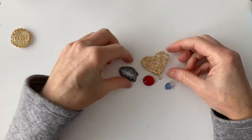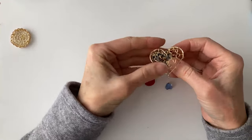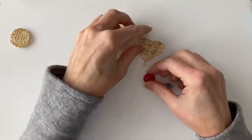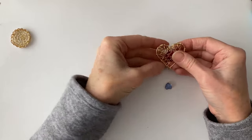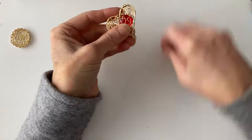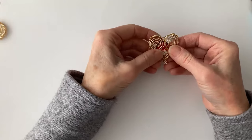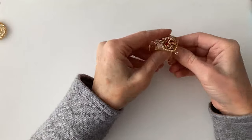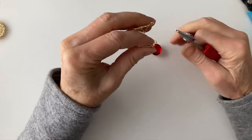Okay, so let's, I don't think it's going to close with this one in it. That's the problem. No, it's not going to close. So we're going to put that one back and can put the red one in here, I guess. I think I'll just put the red one in here for now. Now, the question is, is this going to snap close? So now it's coming undone. So maybe this loop needs to be bigger. We're going to try it.